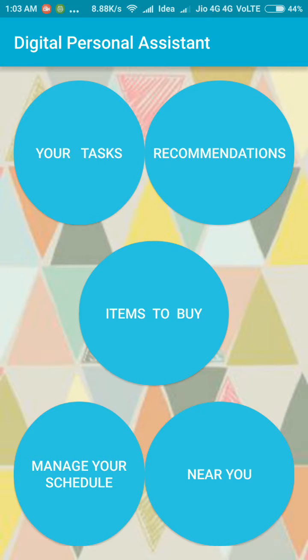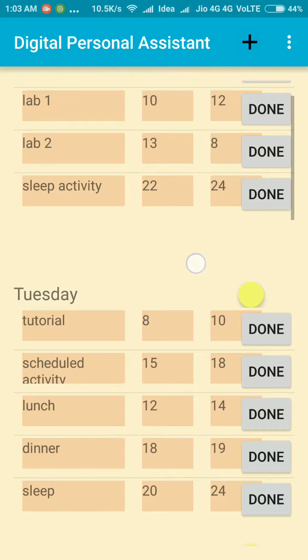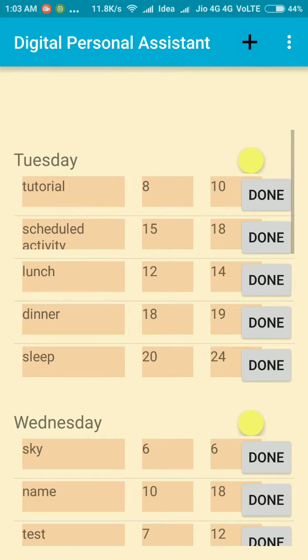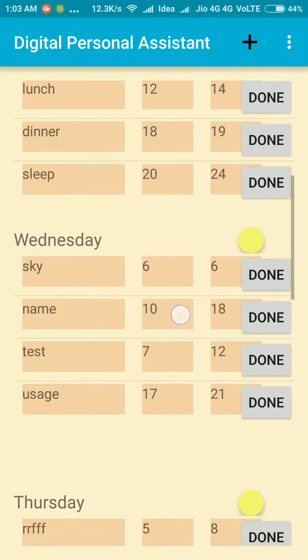Now the second part is management of the schedule. This is the daily schedule of the user, recording all the activities which are repeated weekly.